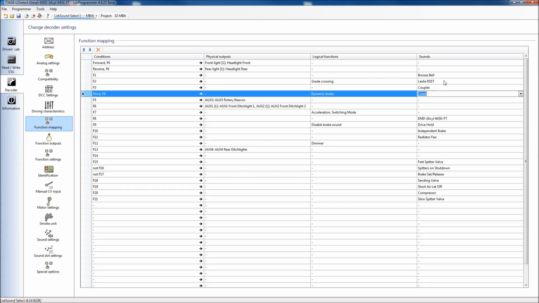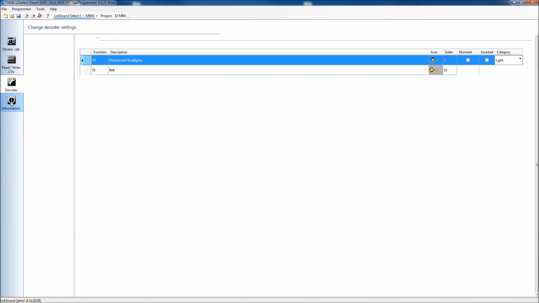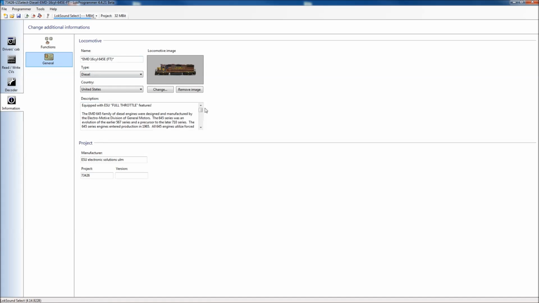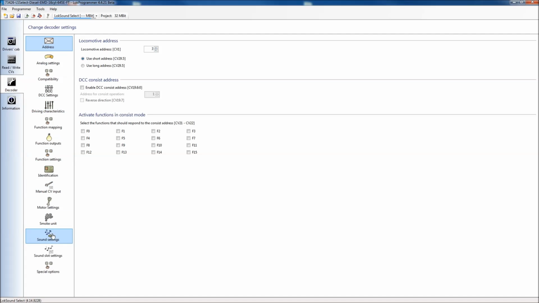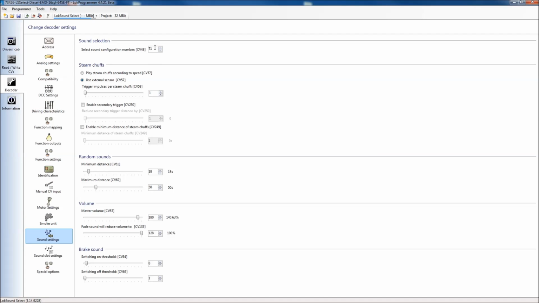In the past, with the select files especially, it did not give you the names of the horns. There were 16 horns, and they were kind of hidden in the file. You could go to information and in general and scroll down in a lot of the new files. The horns would be listed there. So that's one way to figure this out. The other way to do it now is by going into sound settings, picking or just changing your CV48 settings.